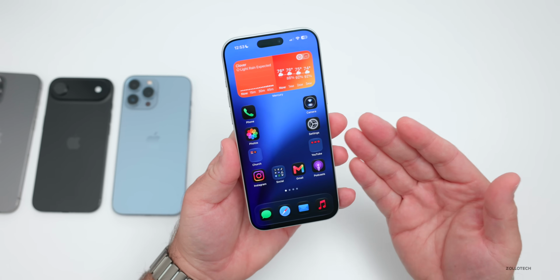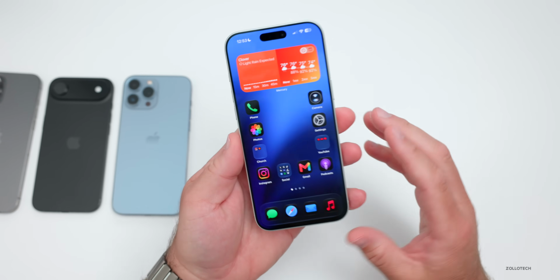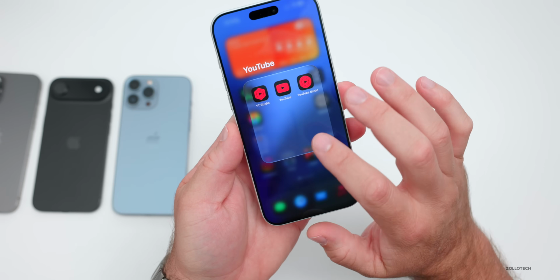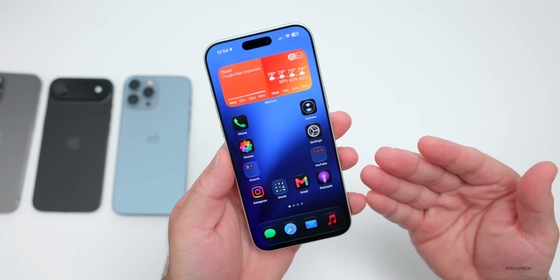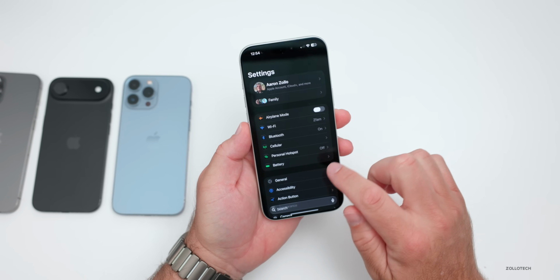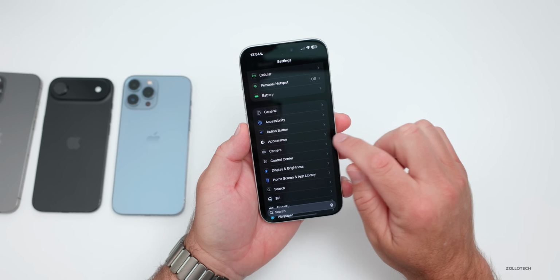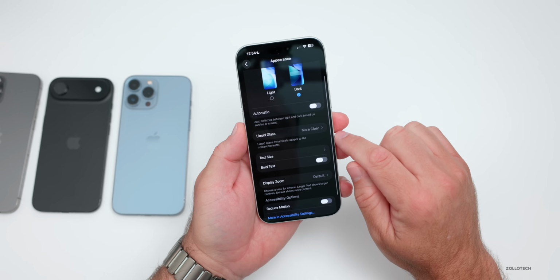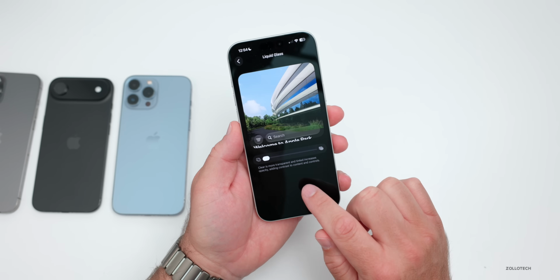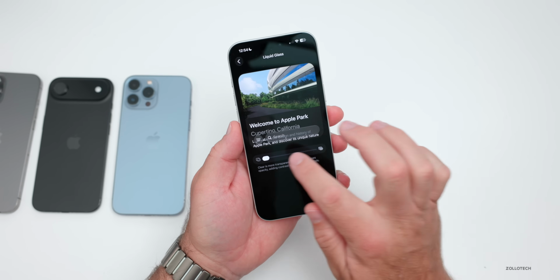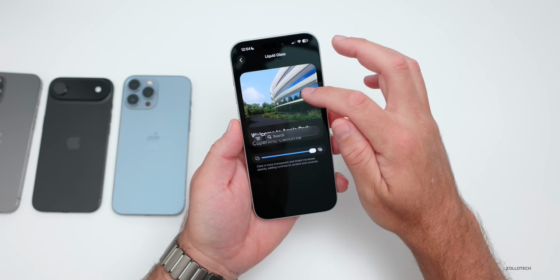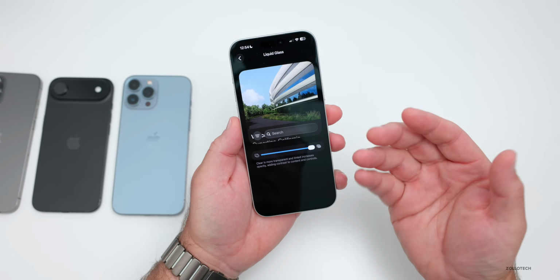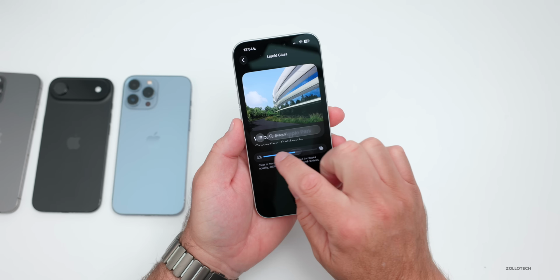And the first thing is the interface and liquid glass. You'll see refinement throughout, where there's refinement to folders, different icons, and more, but if you don't like the liquid glass look, you can now change it. If we go into our settings, go down to Appearance. Under Appearance, we have Liquid Glass. We now have a slider to adjust this to look more glass-like or get rid of it entirely, where it's basically just sort of opaque and has sort of a tinted glass look instead of a liquid glass look.